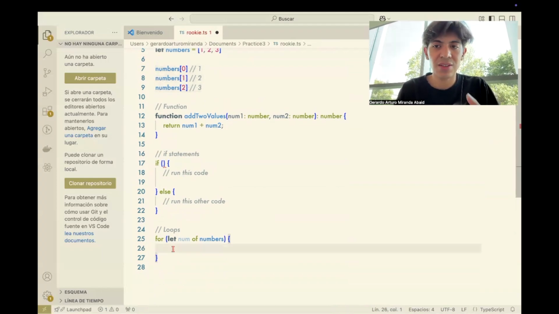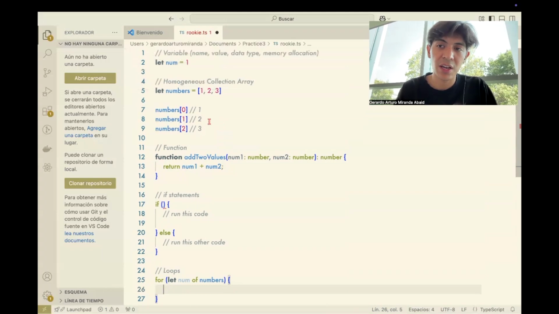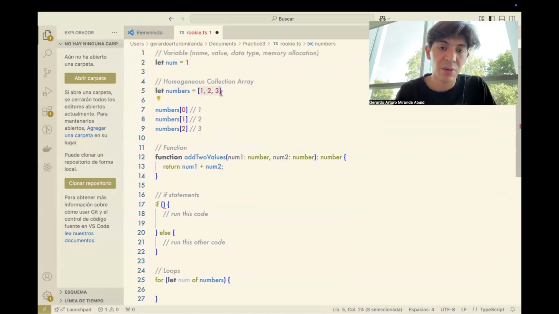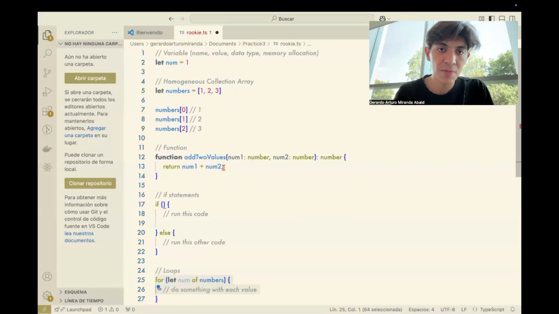It's easier and it's also shorter. So with for loops, you can iterate through an array, through an object, and you can do something with all the values of our array. Inside the for loop, we will do something with each value. So that is a way to represent a for loop. I hope this was clear for you.